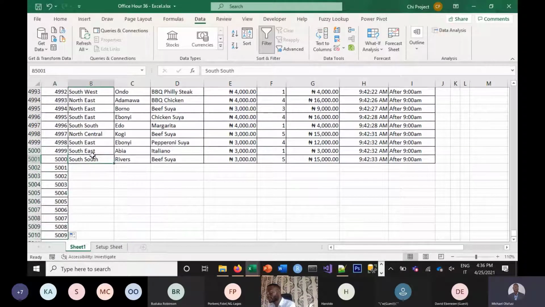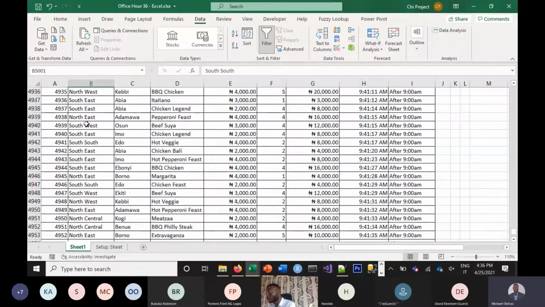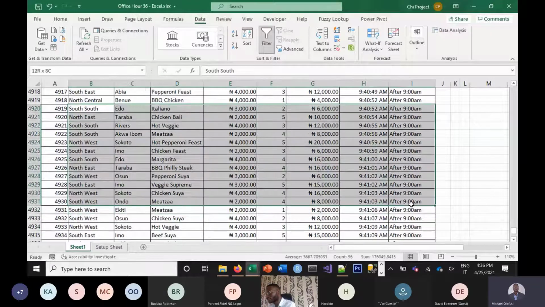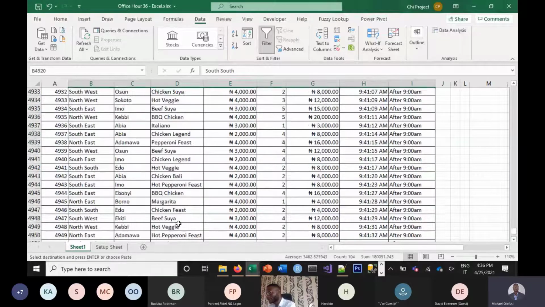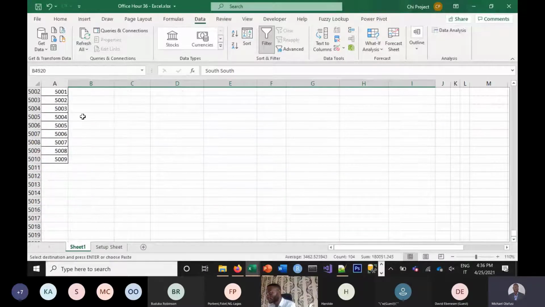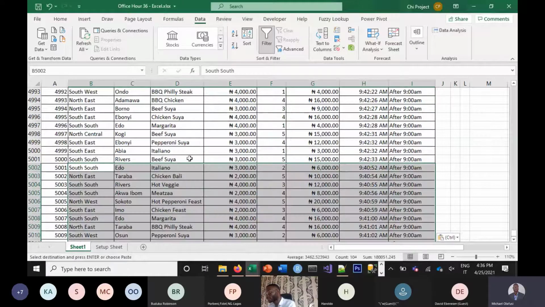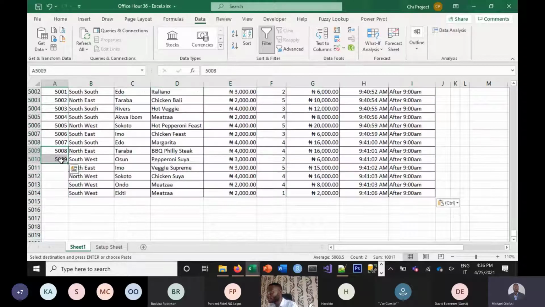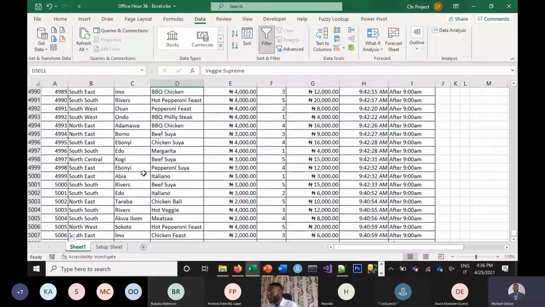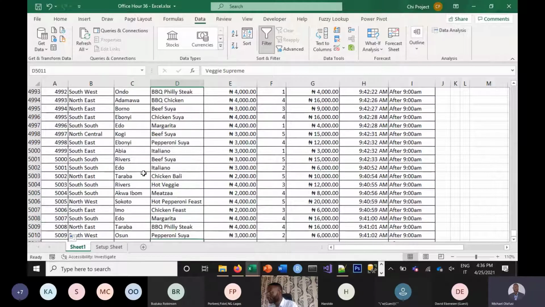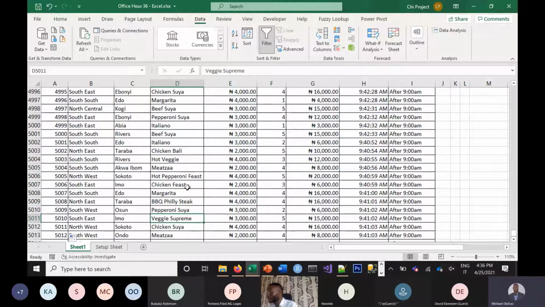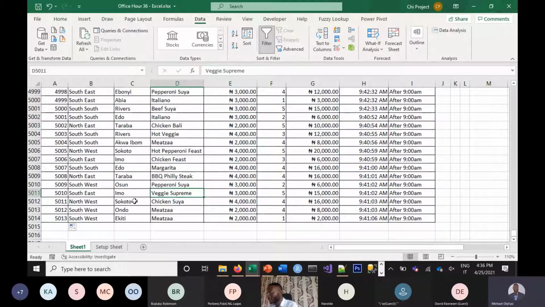So let me just go and grab some 10 records or whatever number of records, just to mimic that and say these are new records that just came in after I had done all of this hard labor, right? Okay, so these new records that came in, let's make it very obvious. Let's say there's a new state that we didn't have before that we now have, right?